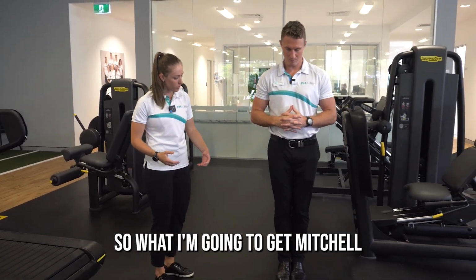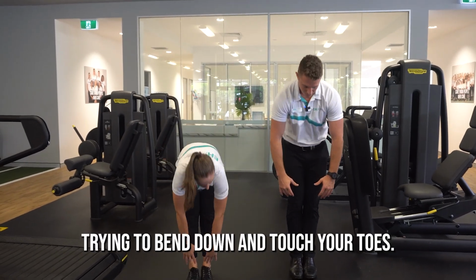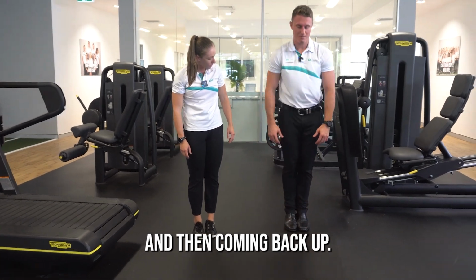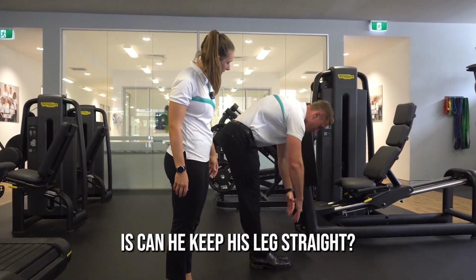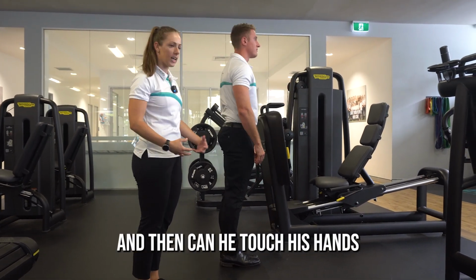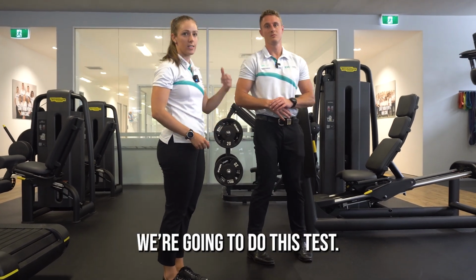So what I'm going to get Mitchell to do is feet together, knees together, keeping your legs straight, trying to bend down and touch your toes. Good, and then coming back up. What we're looking for here is, can he keep his legs straight? Can he shift his hips backwards and then coming up? And then can he touch his hands to the floor? If you can't do any of those things, we're going to go and test this test.